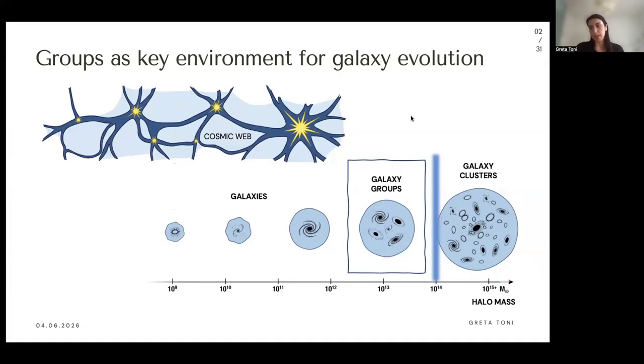So galaxy groups and galaxy clusters can both be detected thanks to their properties, of course, and their composition. They are made of galaxies, so they are overdensities of galaxies, and they can be detected as overdensities in photometric catalogs or spectroscopic catalogs of galaxies, in the optical and in the near infrared. But they also shine bright in the X-rays due to their hot ionized gas, and they also can be detected in the millimetric wavelength range.